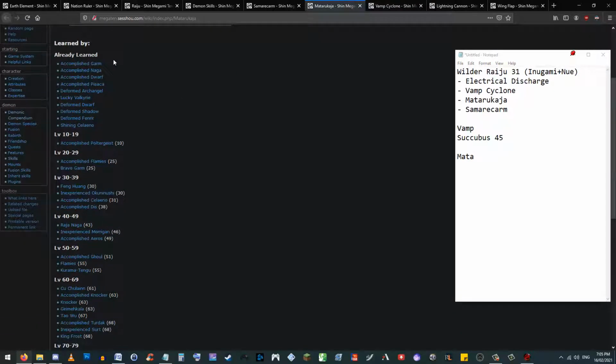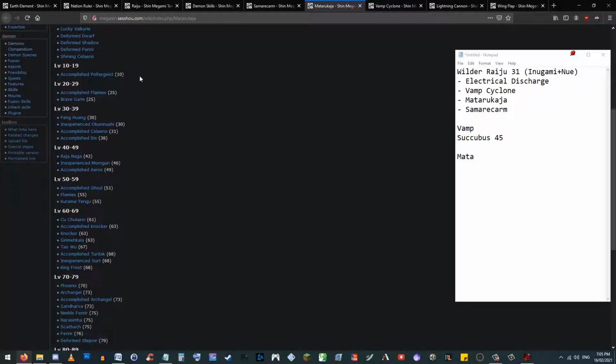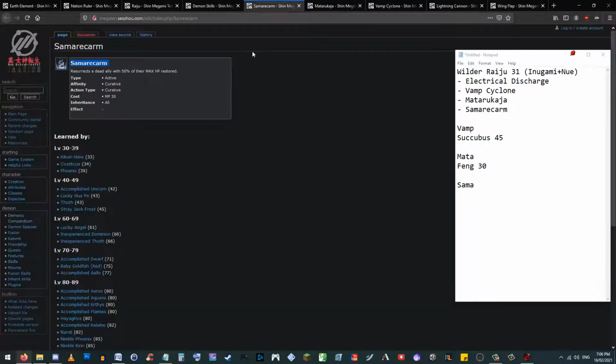So there's a bunch of them that's already learned it, a lot of them are accomplished, basically all of them are variants, so we want to skip those. Moving up the list, most people get a Brave Garm, but you probably don't want to waste your Brave Garm, so I guess Feng Huang is the best bet here, learning it at level 30. And finally, Samarecarm. We'll take a look.